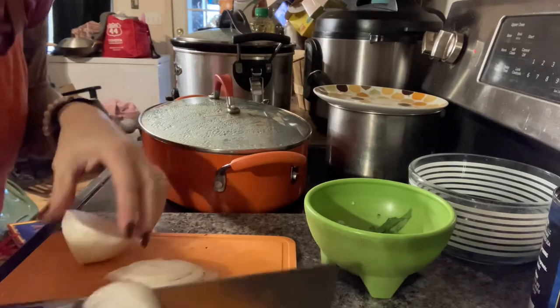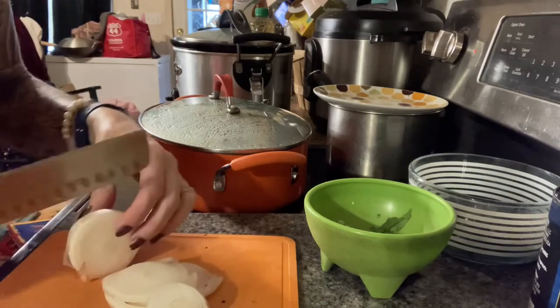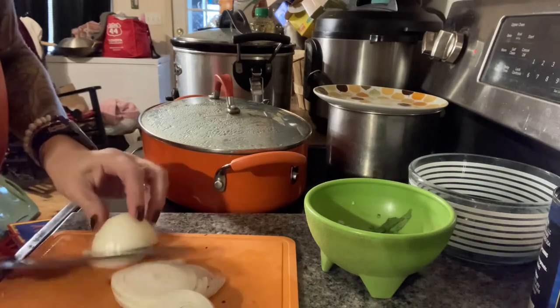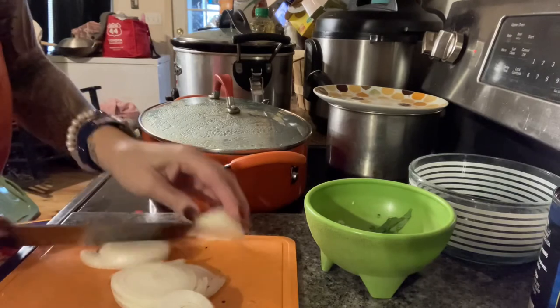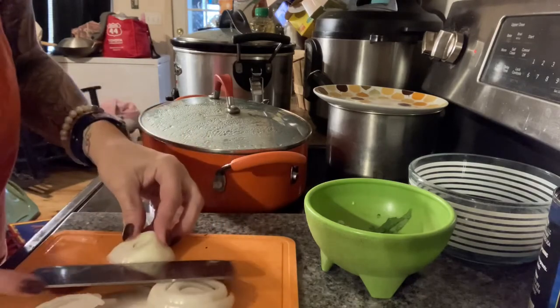All right, so I got this onion and I'm slicing it. I already have some in here in the water. I know, I'm putting it in water. But let me watch your fingers when you're doing this. So if you have to do it this way, do it this way. Cut across. I'm watching your fingers. And slice them like this. Slice them thin as you can. And we're gonna put them in the water.